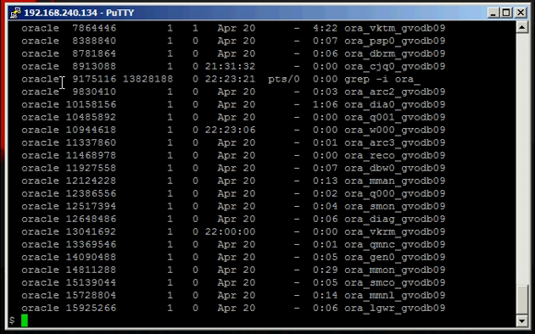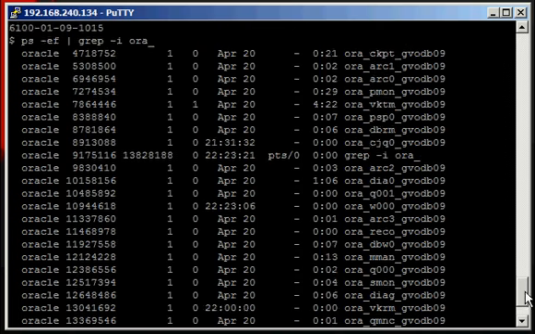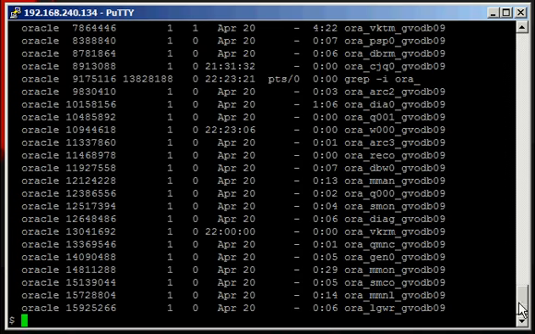So this is telling us that we have a database named GVODB09 running on a system. We can have multiple databases running on one Unix system, but we have one running on this particular Unix system. GVODB09 is the name of it. We see all the different Oracle background processes which do specific jobs for Oracle, and we see that the oracle user owns all these processes.